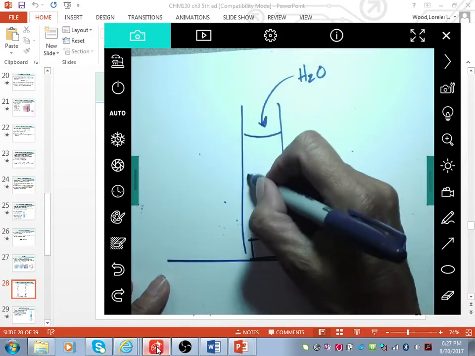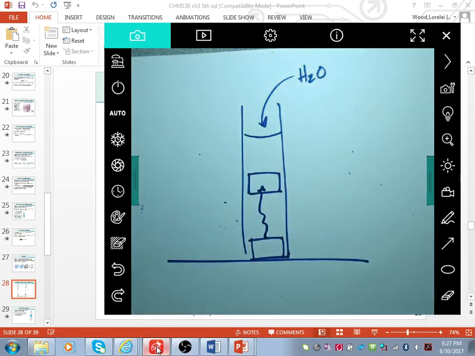Starts to float up. At one point, you can even get the ice cube kind of hanging, suspended in the middle of the volume of the liquid, which is kind of cool. Right? And they go, whoa, and I go, oh, it's magic, right? See, I'm not even touching it, and the ice cube is hanging in the air, and you add a little more, and the ice cube goes up to the top.